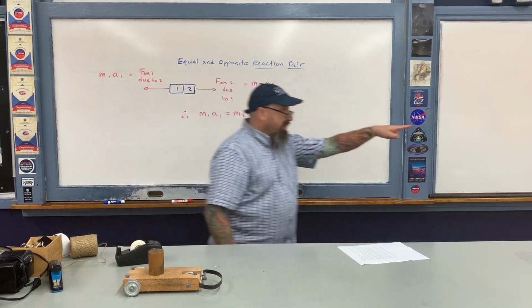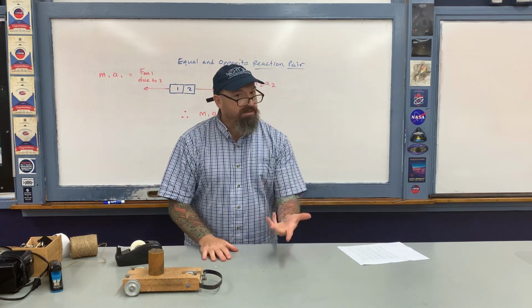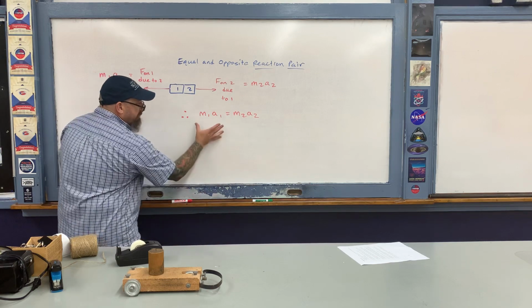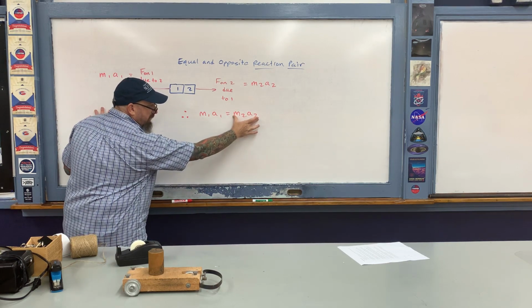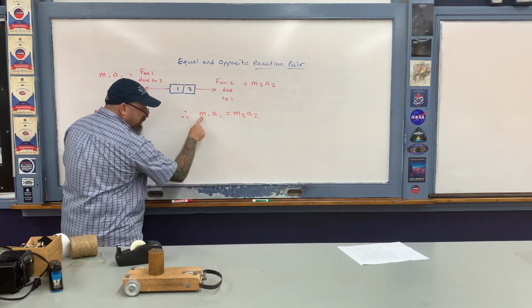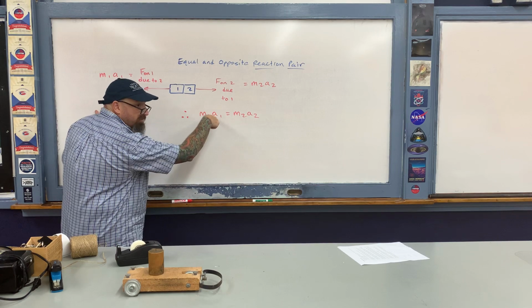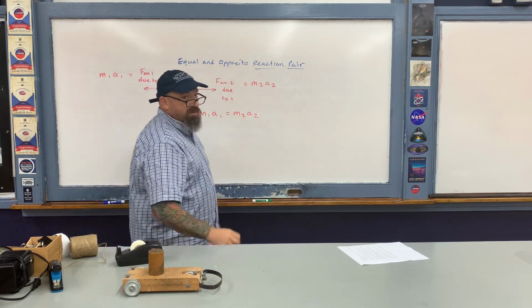Now, when I do accelerate in that direction, does the earth accelerate in that direction? Yes, it does. It does so in accordance with this expression right here. Think of this right here as the earth, and this right here as me. So for the earth, you have an extremely large number for its mass, multiplied by an extremely small number. This then equals my mass multiplied by my acceleration.